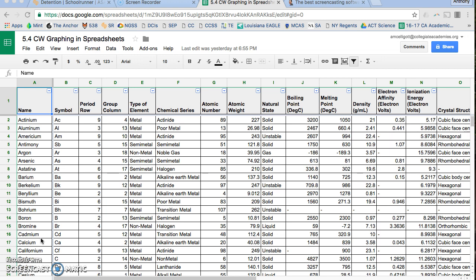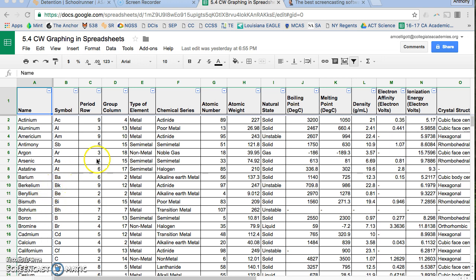There are two kinds of bar graphs you can make. One where it's just counting the different types of things that you highlight, and then the second one that makes a different length of bar for each different type of thing we have. So let's start with the first one.